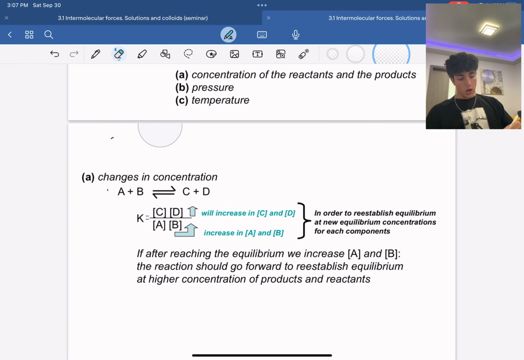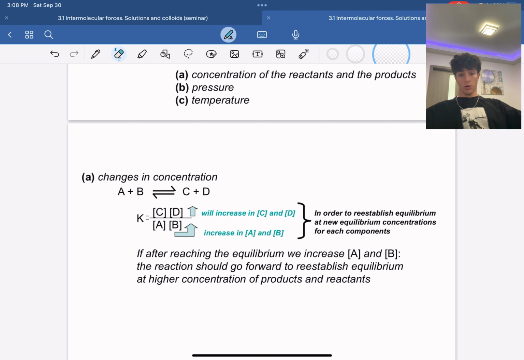Okay, so whichever side you're adding to, you go the opposite. We know in a chemical equation, reactants are on the left. I don't know if it's backwards for you guys if you're looking at me, but we know reactants are on the left, products are on the right. If we add reactants, we go to the right to add more weight, you can think of. If we add products, we go to the left.